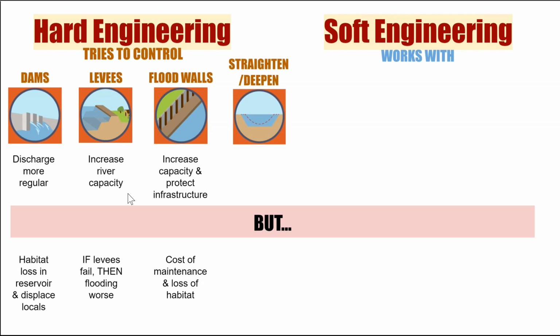Okay. Last method, straightening and deepening the channel. Yeah, how does that help with flooding? Oh yes, it makes the river able to hold more. Yes, if you deepen it, and it speeds out of the way more quickly, gets the floodwaters out of your area, but, yeah, that's right, moves the problem downstream. The rivers can silt up again.